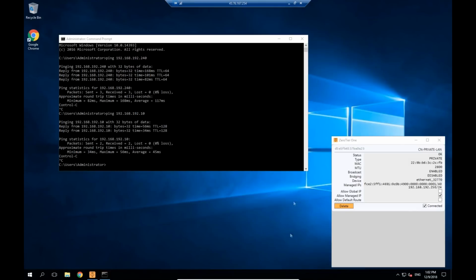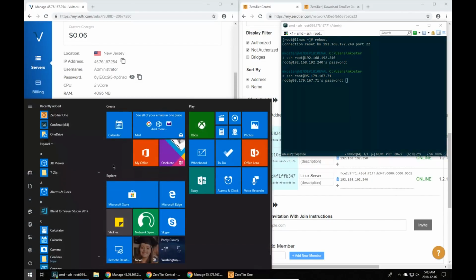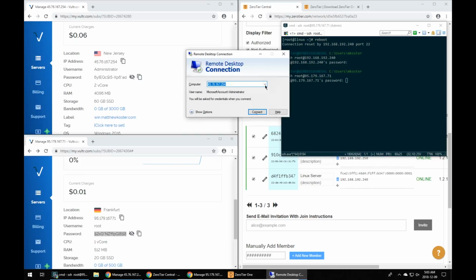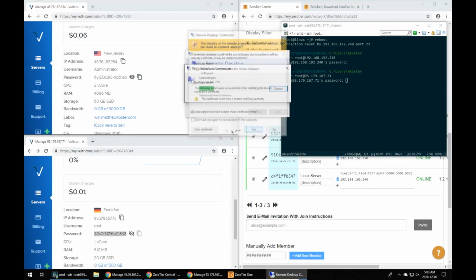What? No, I just wanted this one here to be gone. Okay. Give it a few seconds. Again, this is a virtual machine, so it's a little bit slower than a regular machine. There we go. So let's try and reconnect to it. Let's go to its private IP address, and let's copy the password to it. And voila, we're connected via the local network.